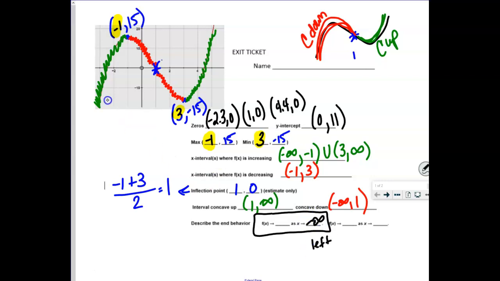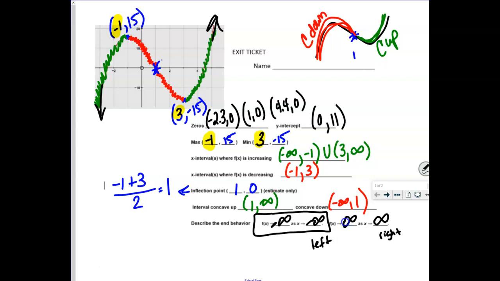So if you look on the left side of your function, where is your function traveling? Down. How do we say down, Fancy? -infinity. Very good. And then that means I have to now give the right side for end behavior, which is x goes to positive infinity. And where is it going on the right side? Up, up, up to infinity.